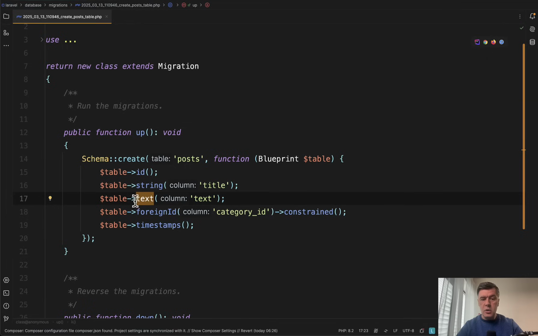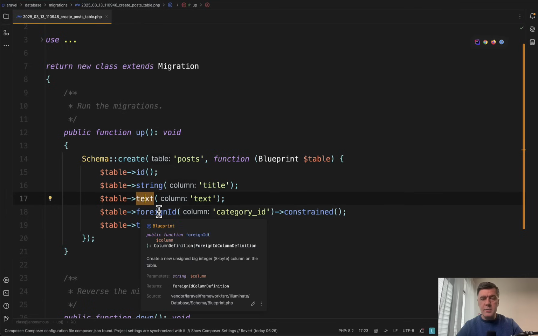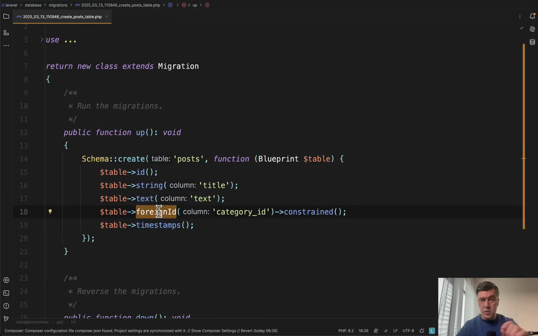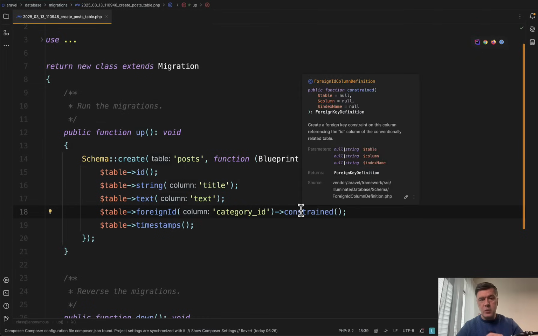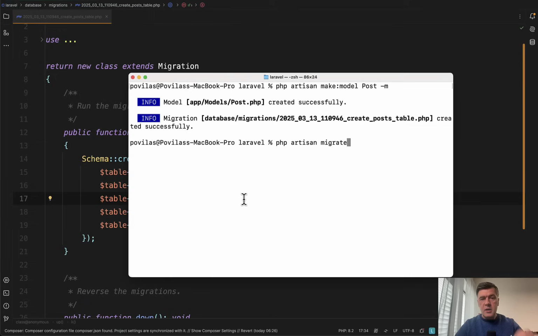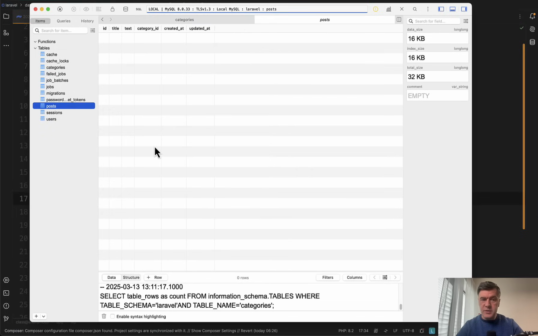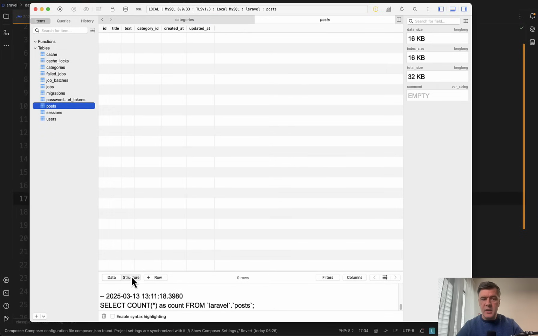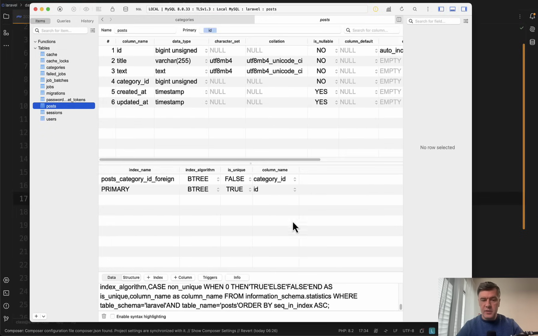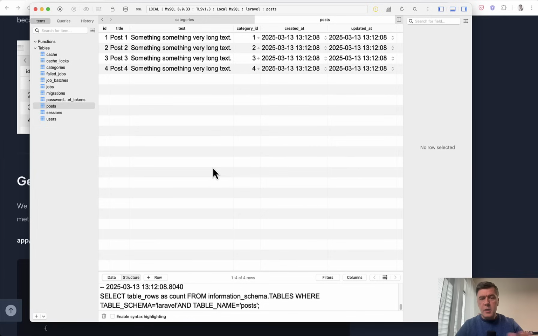So title, longer text, and this is where we get to the concept called relationship between the tables. This is the syntax to create a foreign key on the database level, category_id field constrained to the foreign key of categories id. Let's run the migrations and I will show you what it actually does. So if we refresh, we have the posts table now with the category_id field. And if we take a look at the structure, we have this foreign key category_id to the categories id table. And behind the scenes, I've added a few database table rows, posts 1 to 4 with different categories.